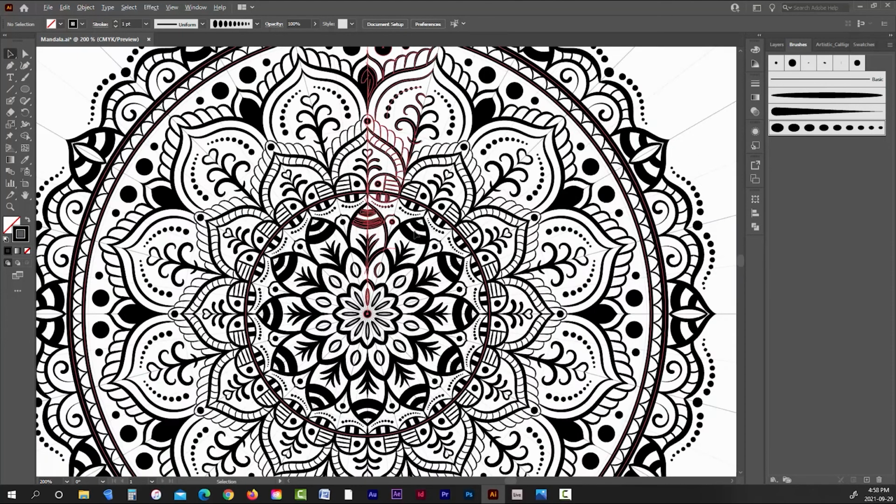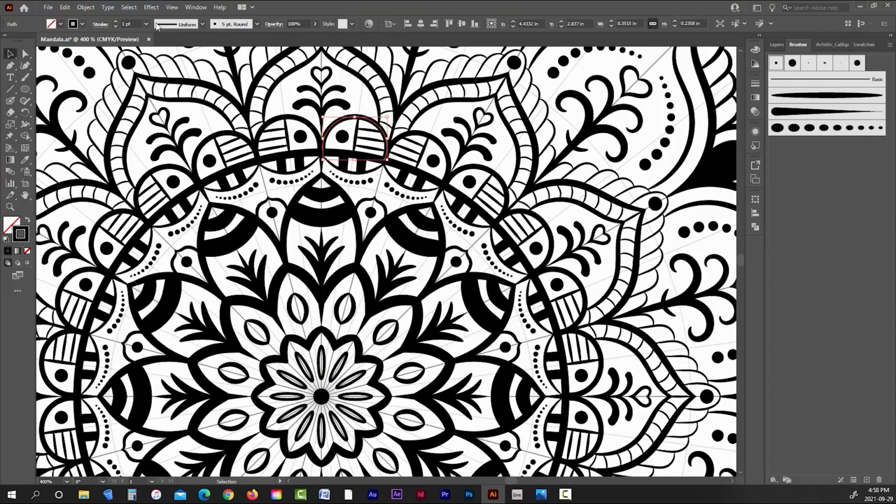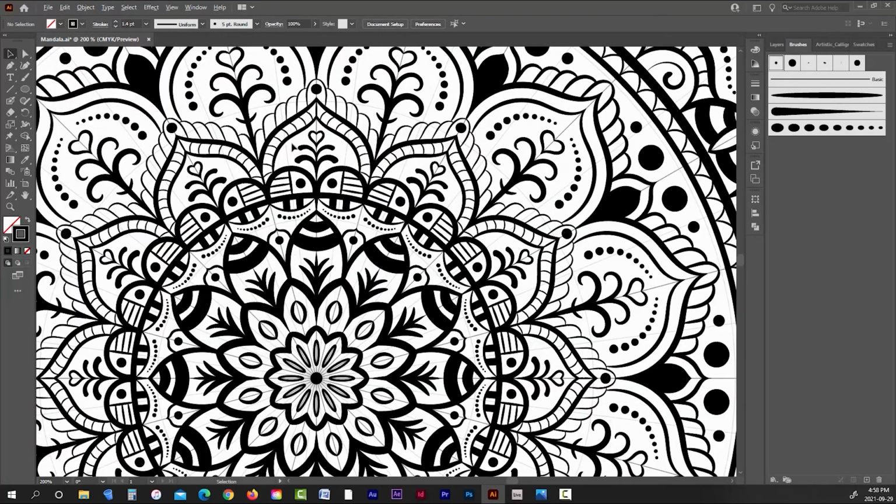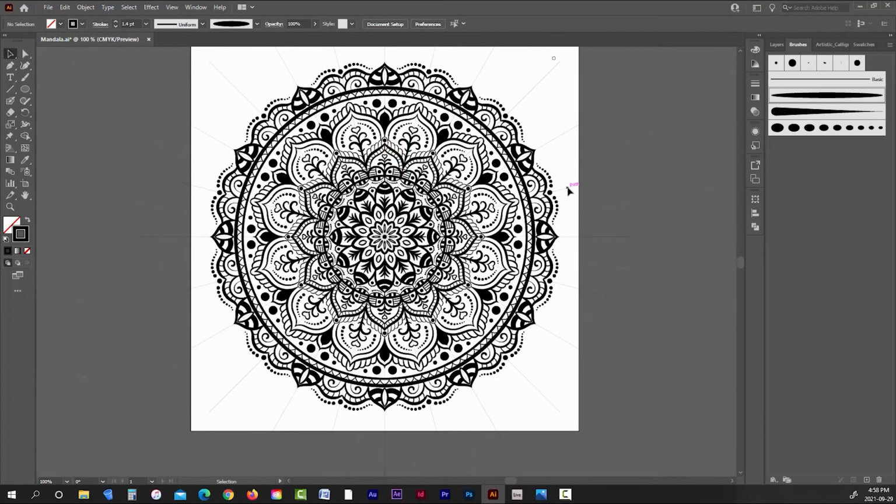Once you've got your drawing all laid out, this is the time to go through and take a look at your overall piece from a distance. The drawing may look thin or maybe a little bit disproportionate. So go through and thicken up some of the line weights to give the image a fuller look.